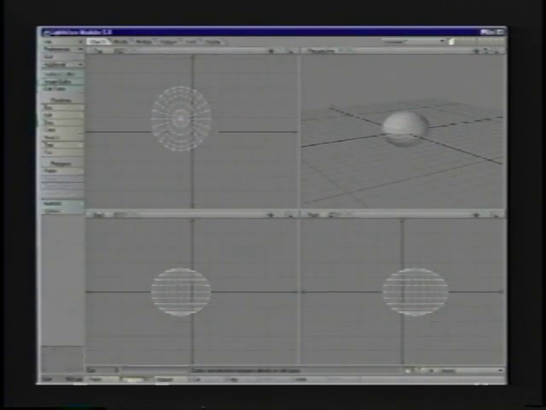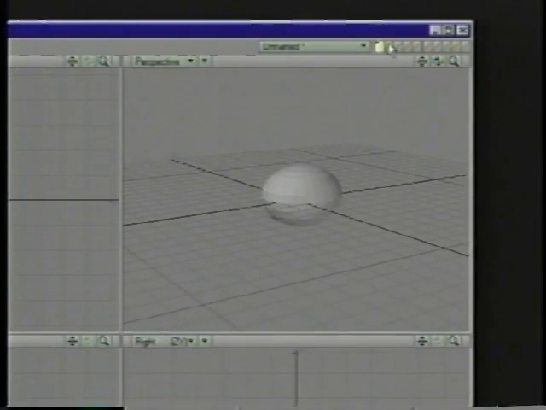Okay, now you'll notice up here in the upper right hand corner of our screen that we've got all these little tabs, 10 of them to be exact, and those are the layers in Modeler. Now you can have much more than 10 layers, but for this exercise we're going to just work with these layers that we have up here. Now if I go into the next layer, right now I have layer 1 selected, and if I select layer 2, you'll notice that there's nothing in there. That's because these layers are separate, or can be separate, but they can also be combined.